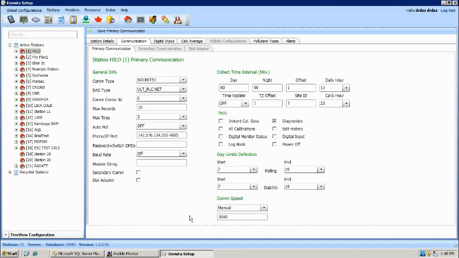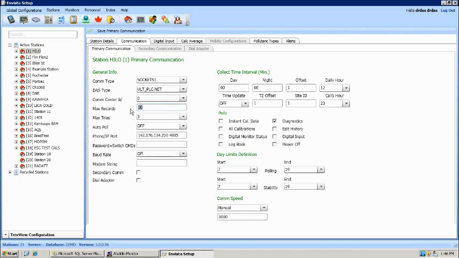So those are the main parts of the form, and I promised I'd go over some other protocols, and I'd also promised that I'd give you some examples of how to use things together. So if you're having troubles with communicating with a station, say you're not getting all of the data, or it seems to be dropping out after a period of time, say it's a cellular connection that is pretty weak, or maybe a phone with a lot of noise, the first thing that I would do to troubleshoot that is change the comm speed to an increased wait time, maybe about 5,000 in this box, or 4,000, something like that.